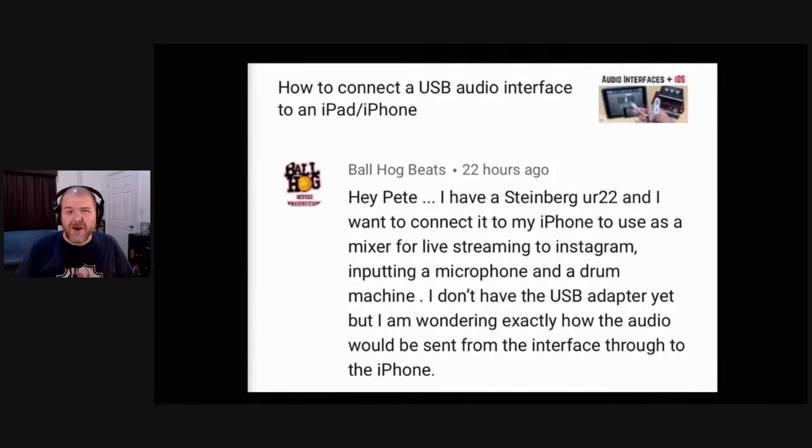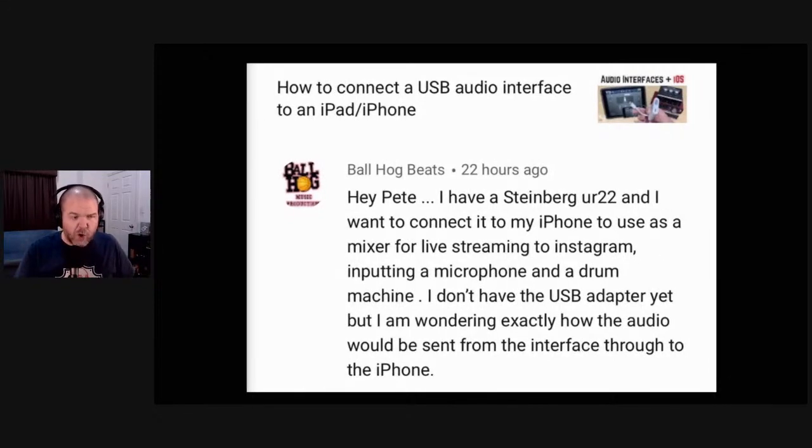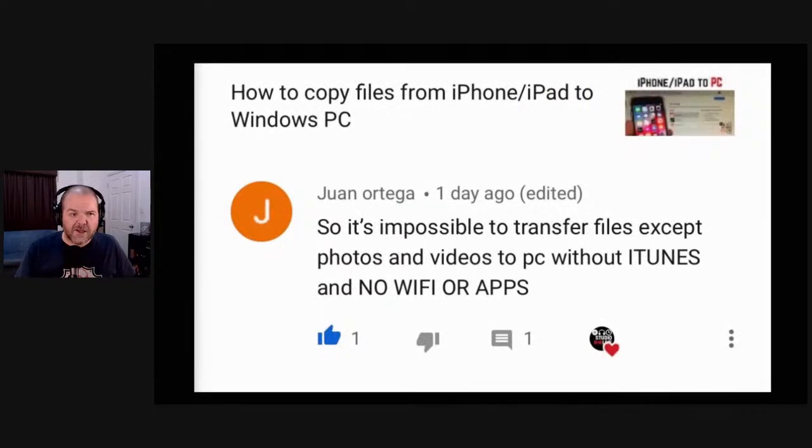Can you do it without the powered hub? You can, and especially the Steinberg interfaces, they have the multi-power option, so you don't actually need the powered USB hub. You can power it via AC power or a portable USB battery if you've got one of the Steinberg interfaces. And that's one of the reasons that I really like the Steinberg UR12, UR22 Mark II, and UR22C. They do a good job with that stuff. So hopefully that helped you and others looking to connect your things to your things.